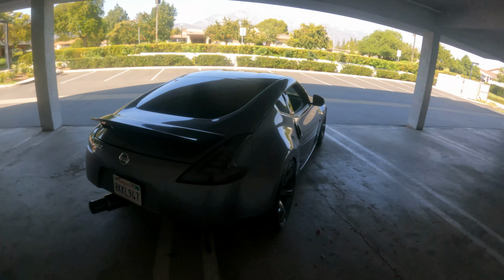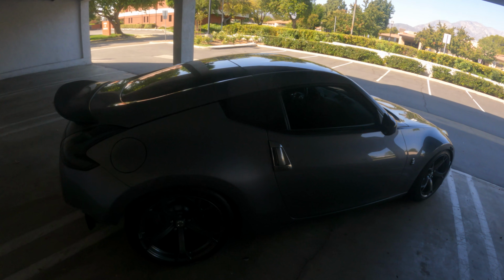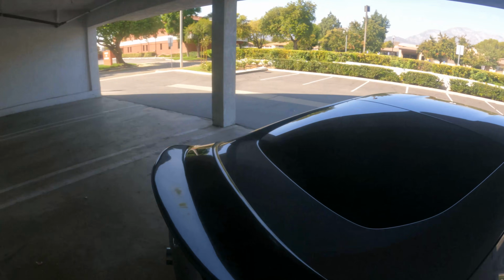I'm going to start from the interior first, because I don't have that much stuff in the interior. I never got to put that much stuff into the interior. I usually just concentrate on the outside first. I do it one step at a time, but let me go ahead and go to the driver's side.